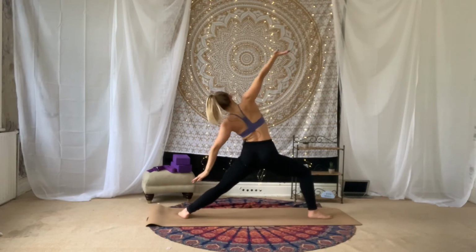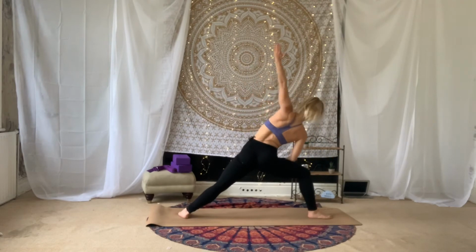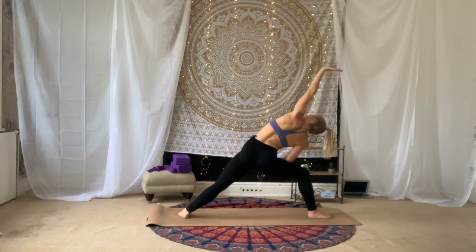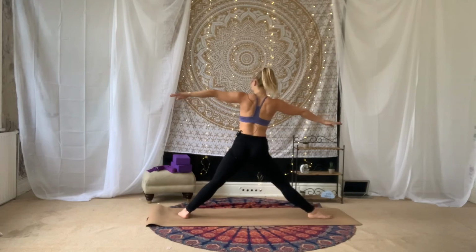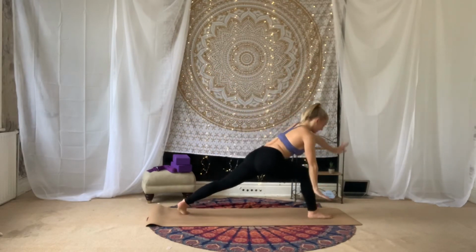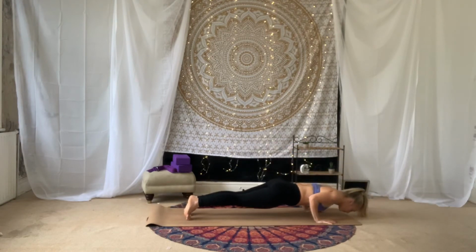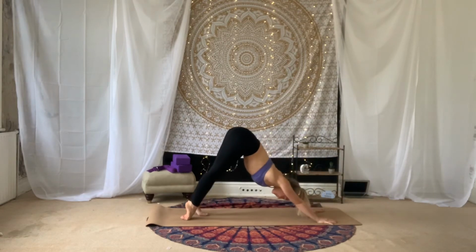Inhale, peaceful warrior, stretch it all the way back. And then exhale to your extended side angle here. You can look up and overhead. Inhale, back to your warrior two, straighten both legs and take peaceful warrior but with straight legs. So taking it all the way back. And this time, cartwheel the arms down to your low runner's lunge. Take it back and take your vinyasa. We'll meet in down dog.